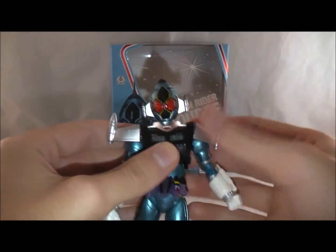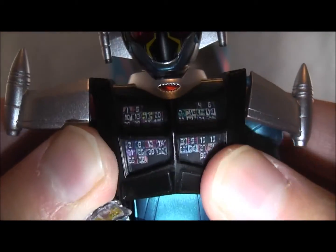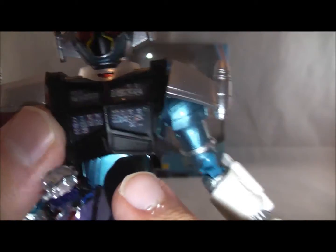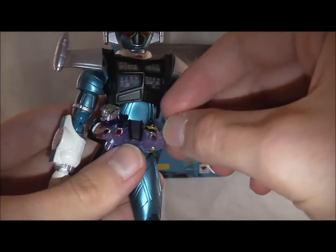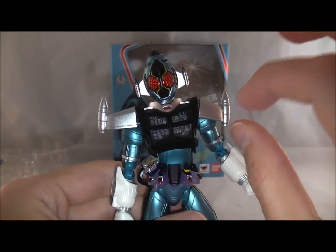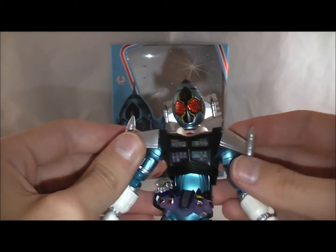So that's cool. The head sculpt's all nice. You got the chest piece here, which actually has all the individual numbered switches. It's underneath a little clear plastic, which is really nice that they actually got all the little details in there. I just kind of wish that these pieces wouldn't fall out all the time, and I also wish that it popped out a little bit more. I don't know, right now you can't really see it that well, but maybe just a little more color or something to make it pop out, but they still did a pretty good job considering all the detail they have to cram into it.